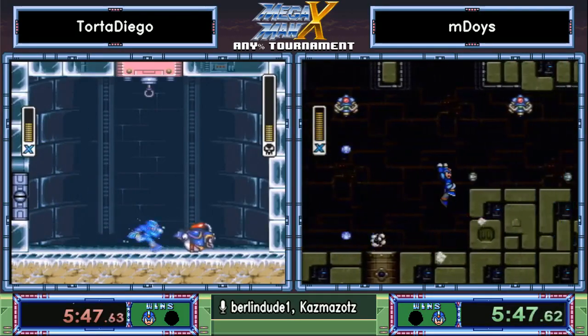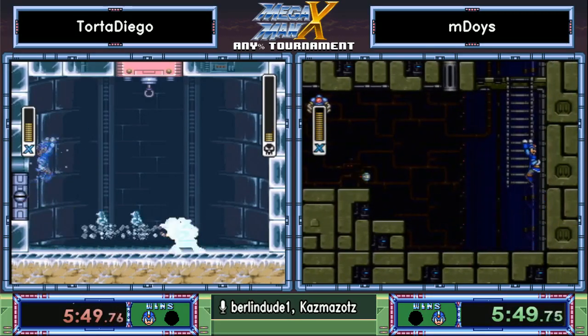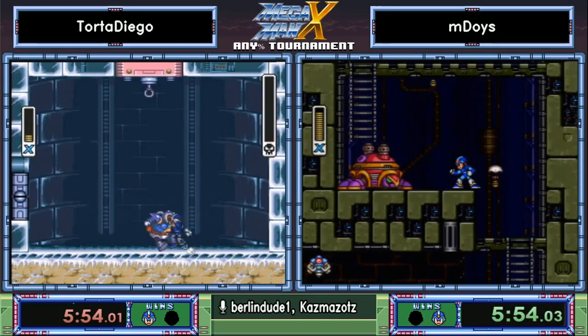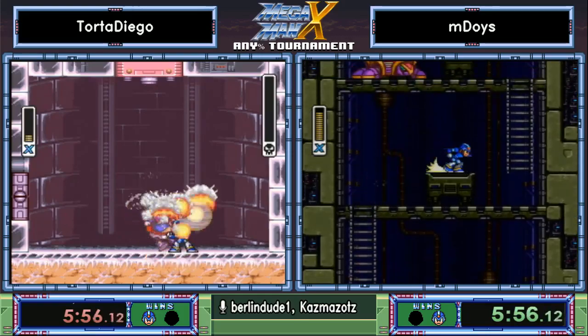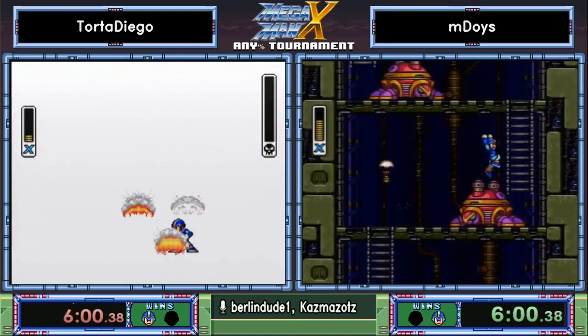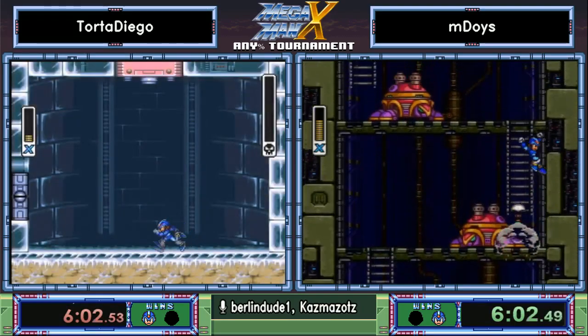TortaDiego gets a double slide. Yeah. Oh, missed the first shot off the ladder again. And got him at least with the last shot. Did get him, but oh, he slipped off the ledge, so now he's going to have to modify his route a bit.